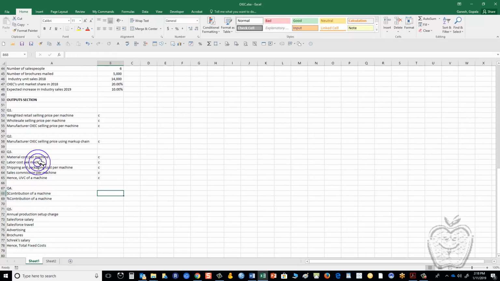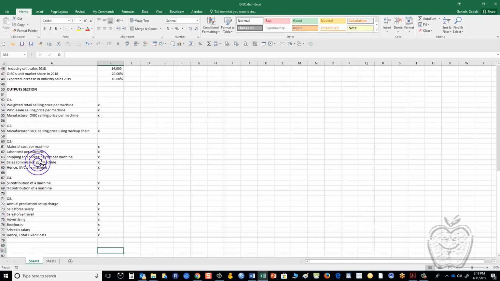Forgot to put little c's. Row 78, yeah. 79 is blank.